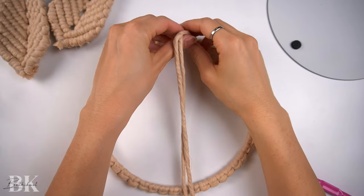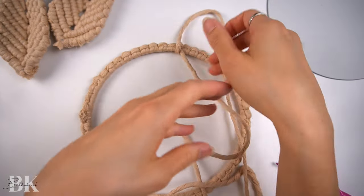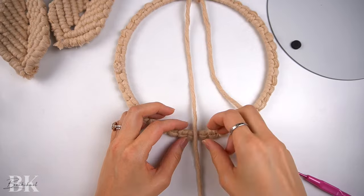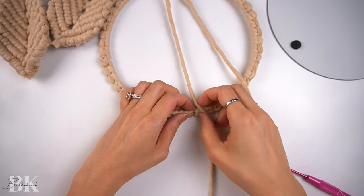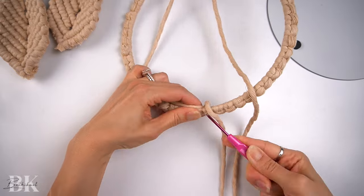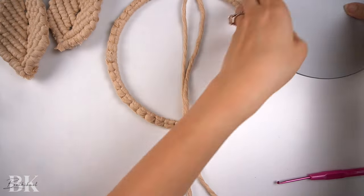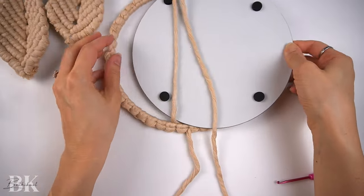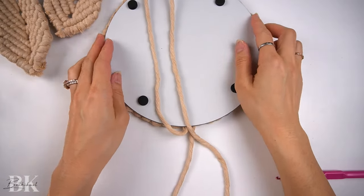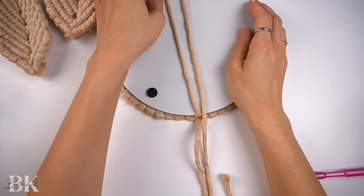Start with an overhand knot at the top, at the middle point of the two cord ends here. And then bring these cord ends down to the opposite side of the ring. Using your crochet hook, pull one of the cord ends through the other side of the ring. Take your mirror and place it underneath the cord end. So you may have to loosen it back up if it's nice and tight. Then pull on the cord end again to tighten. Then with the other cord end, tie an overhand knot.